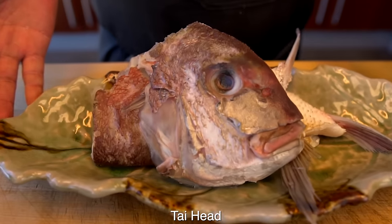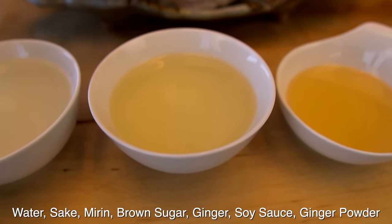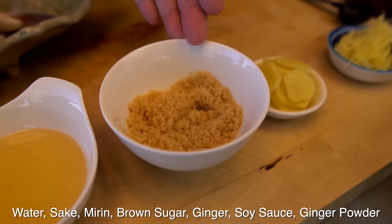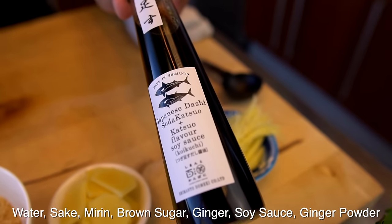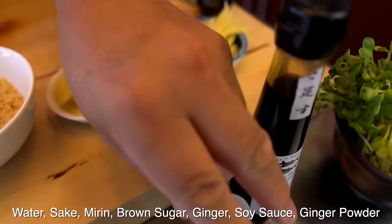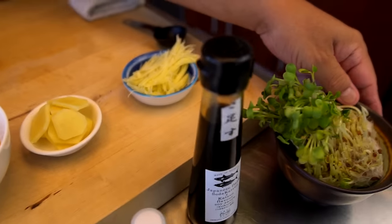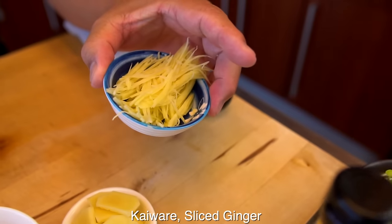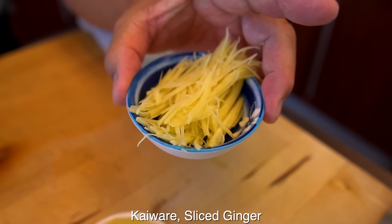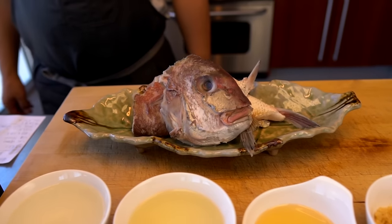So today's main ingredient is the snapper. Besides, I'm going to use water, sake, mirin, sugar, ginger, and I'm going to use the soy sauce, and I'm going to use the ginger powder, and for decoration, I'm going to use the kaiware, and also another sliced ginger. Okay. Let's start. Let's do it.